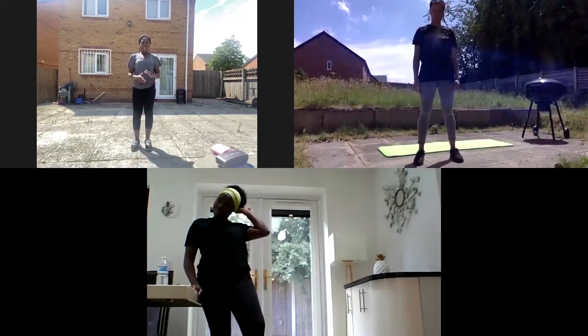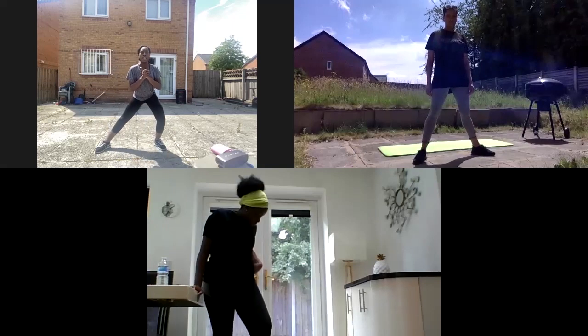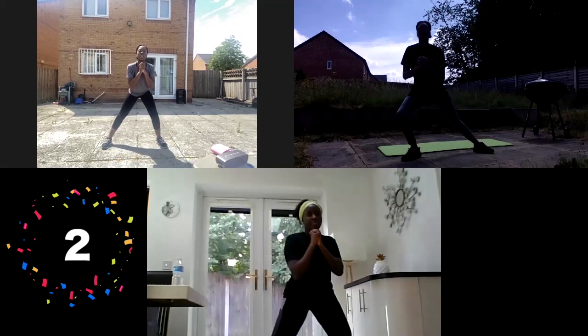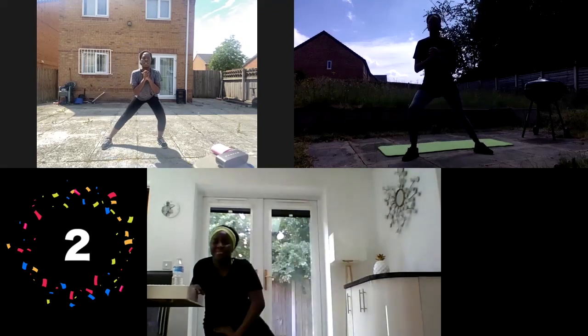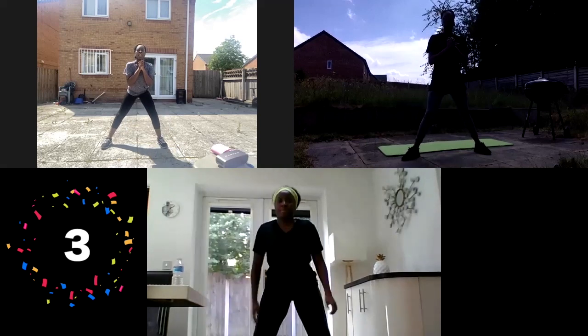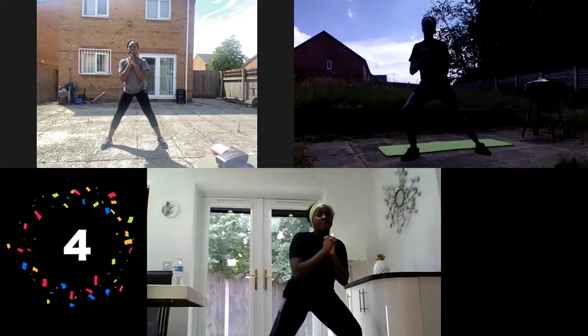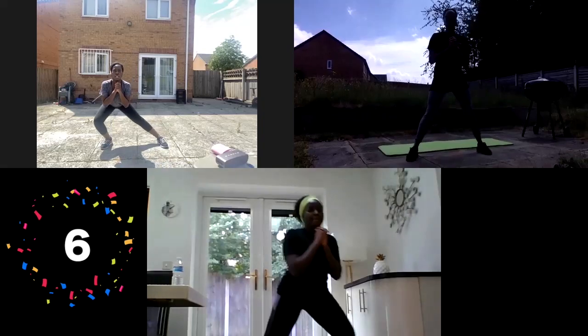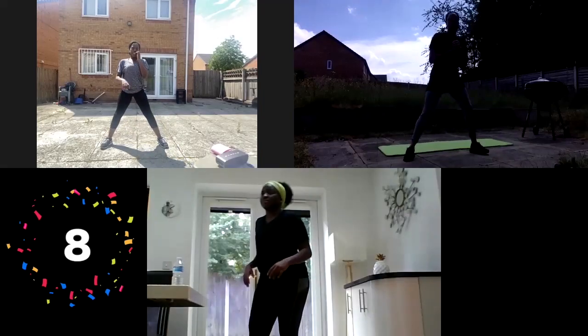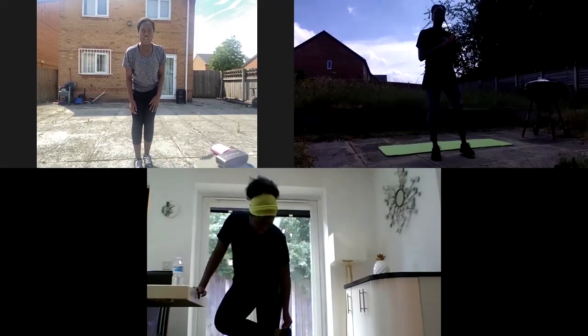Well done. So the third one, cross-up squats, to the side. I'm going to do 8 on each side, yeah? 2, 3. Remember to go into the center before you go into the next leg. 4, 5. 7, 8. Well done.